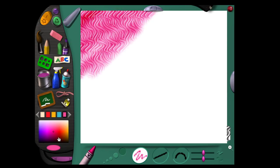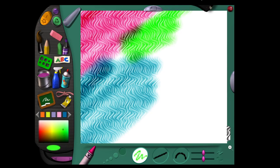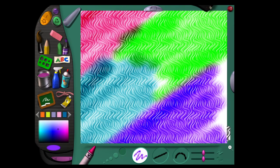Okay, we got some pink here. Got some bright blue over here. Radioactive green. Got some radioactive green over here. Got some purple. Behold, Lisa Frank. Woohoo. It's abstract. Yeah. That's what you want to call it.